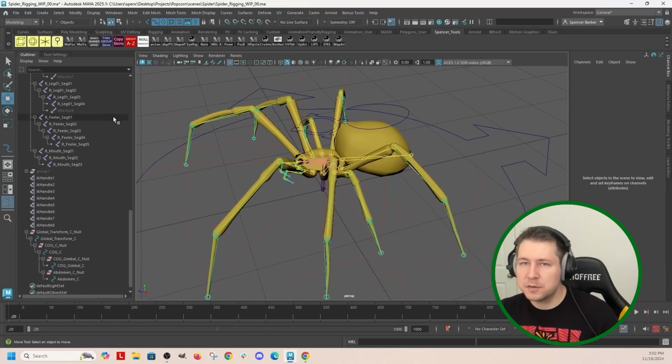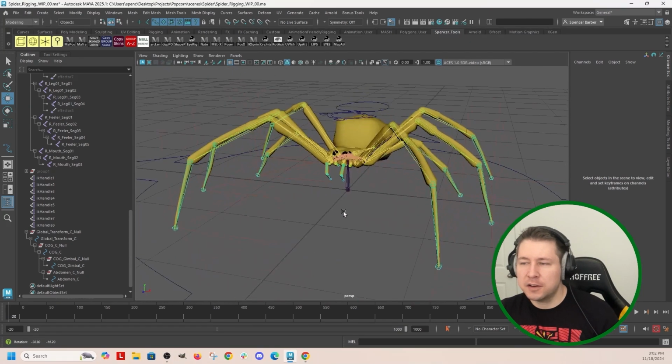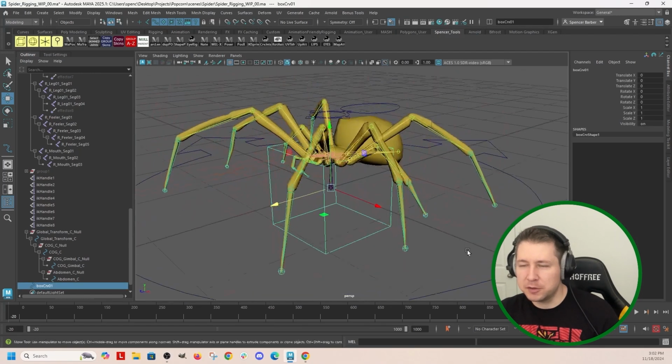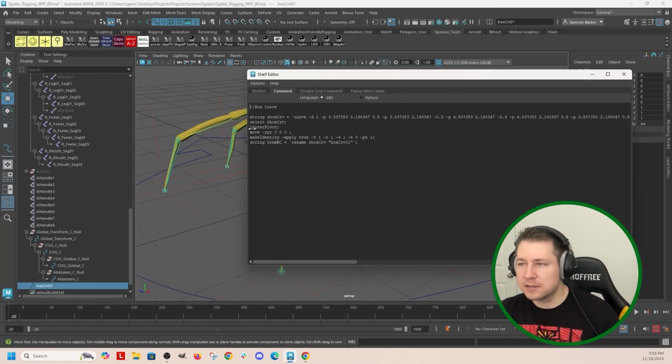Let's just create a cube. I already have a cube control that I built. What I did here is I created a button that just has a string.